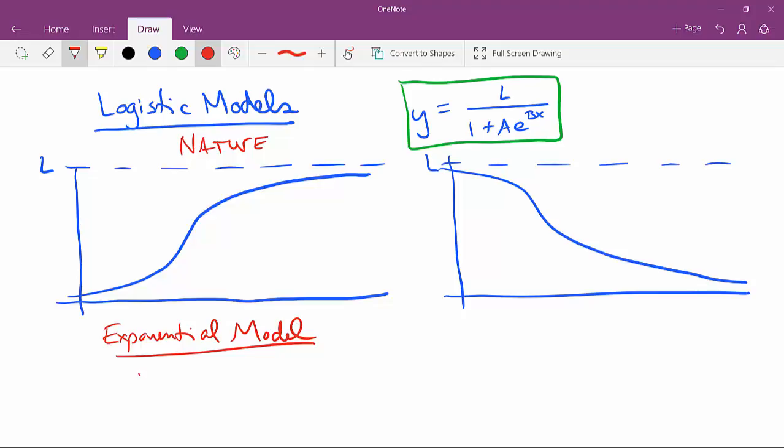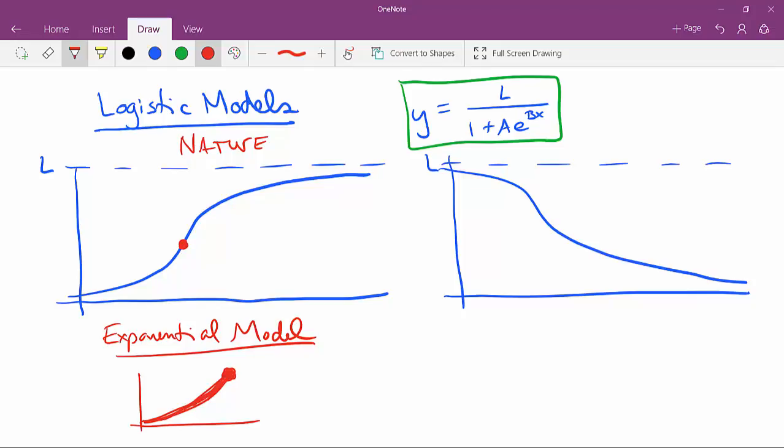If we look at the population of bacteria in a petri dish, it'll usually increase exponentially. But at some point, you have to imagine that that petri dish is going to run out of space, or they're going to run out of nutrients, or something is going to happen to where they stop increasing, at least at such a rate that they have been. That point on the curve of a logistic model is called the inflection point right here.